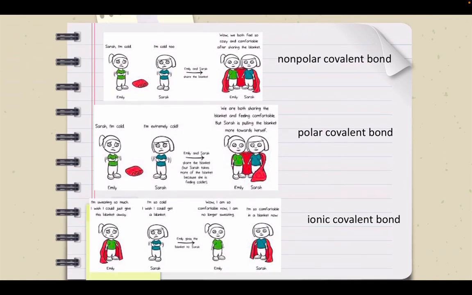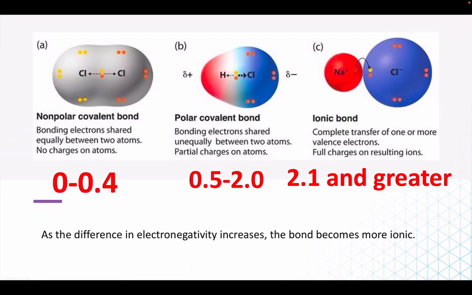And then it gets to the point where the difference in electronegativity is so great that there's a transfer of electrons from the metal to the nonmetal. It's really not quite like this. It's not really this definite, but it's kind of a gradual change from nonpolar to ionic. But this is how we try to simplify it. And when we do, we use electronegativity differences to classify the type of bond.